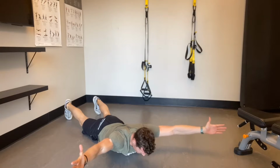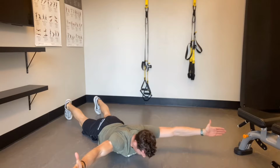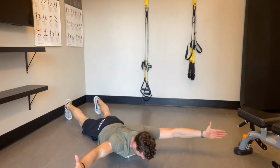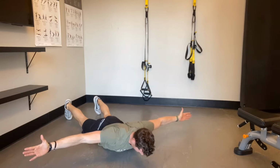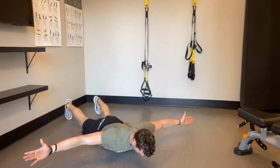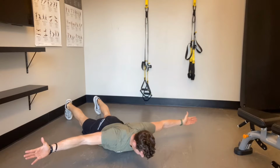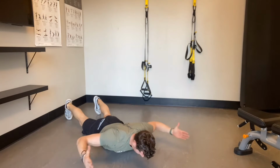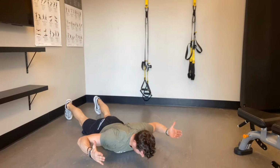This exercise is called a YT and W ISO hold. To complete it, we're gonna get onto our stomach or onto our chest on the ground, and I'm gonna make a big Y position with my arms, kind of like I'm doing the YMCA. I'm gonna rotate so that my thumbs are facing the sky. That places our shoulders in a good externally rotated position. And then I'm gonna hold that Y position for as long as the program calls for.